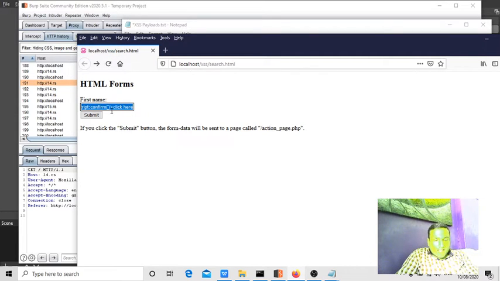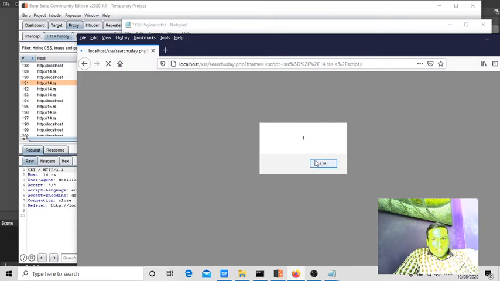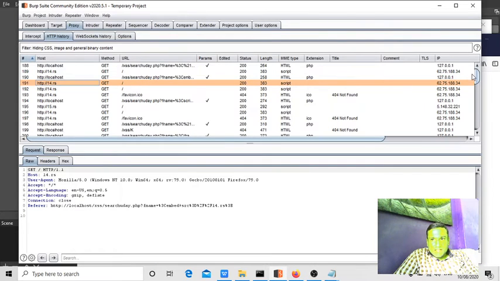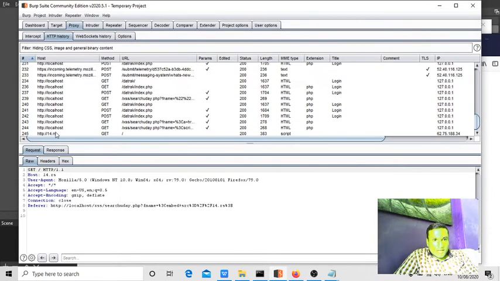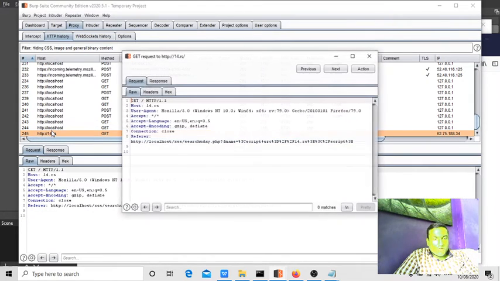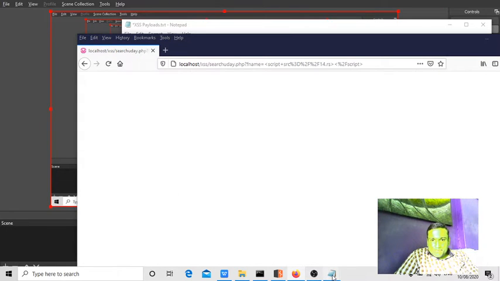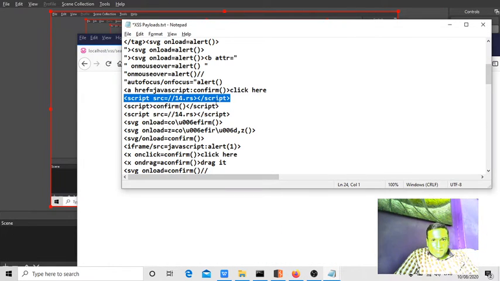Now script src, it will be executed for sure. To confirm whether it's executed or not, you need to see whether the site is loaded in the backend. Yes, it is loaded, because not all websites will show the pop-up, guys. Why is this website short, guys?